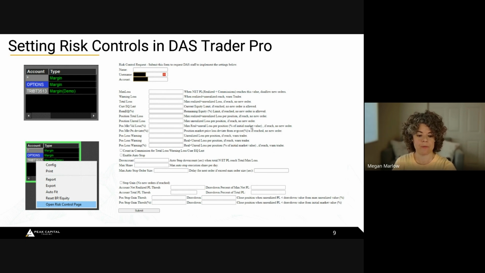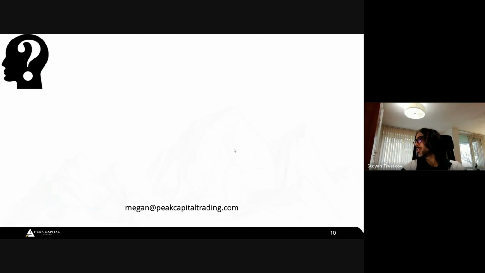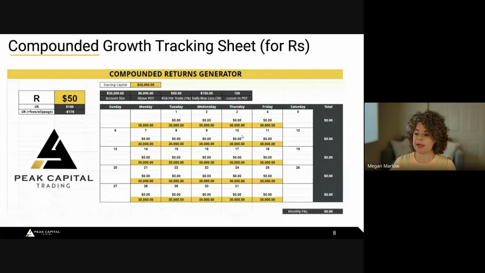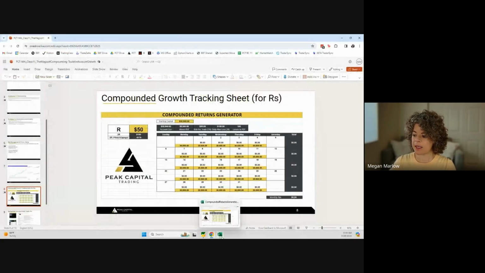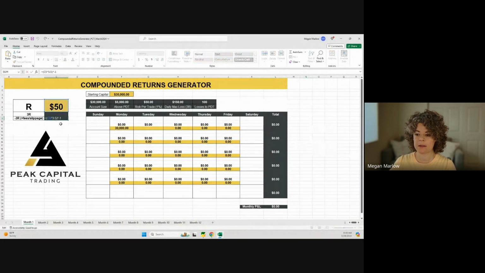Stoyan. Megan, how much do you account for fees and slippage? What number above the mental stop loss should we actually use for the total loss in the compound calculator? So I believe on this, it is an additional 0.1%. Oh, no. Okay. So it is 3.5% of whatever's in the 3R. So 3.5% of this for slippage.